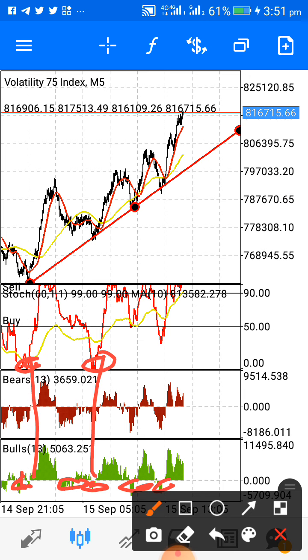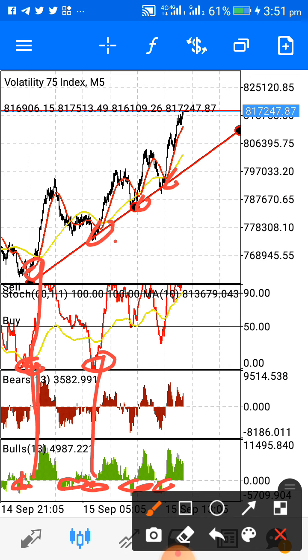Another signal is when this candlestick, you see here, here, and here, those are our buy signals. And in fact, the three indicators all correspond. Look, this one is a buy signal because it hits our trend line. It corresponds with this one, which is our buy here. It also corresponds with this one, which is our buy here. So everything is in agreement.